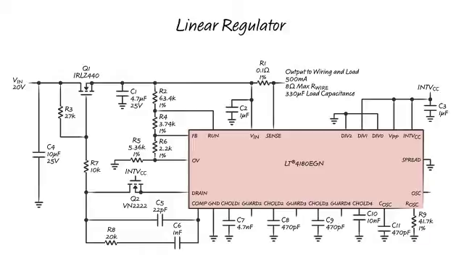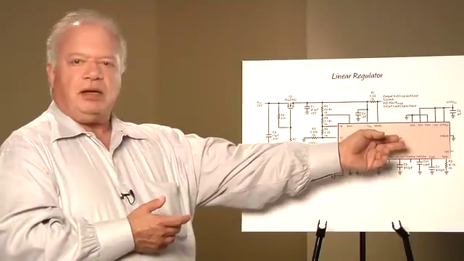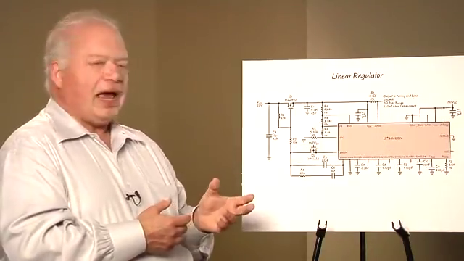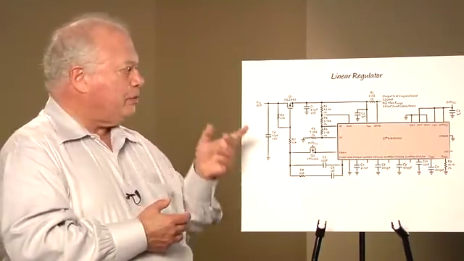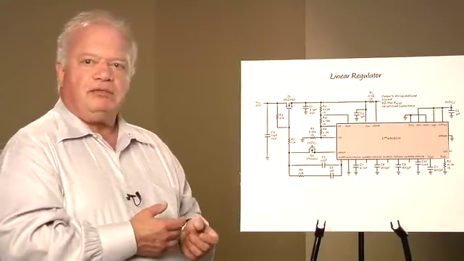Now take a look at an actual circuit. This is a linear regulator, but as I mentioned earlier, this could be a switching regulator, an isolated regulator, or all kinds of different devices. Here, the LT4180 is the actual control loop. We don't have another control loop. We have a pass-fet for our regulation.